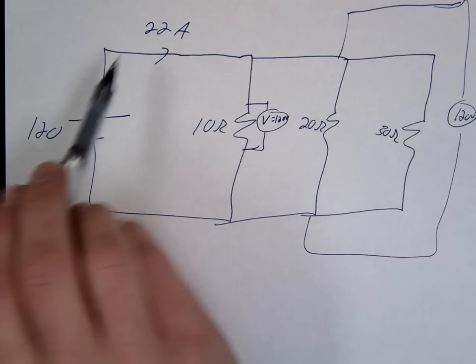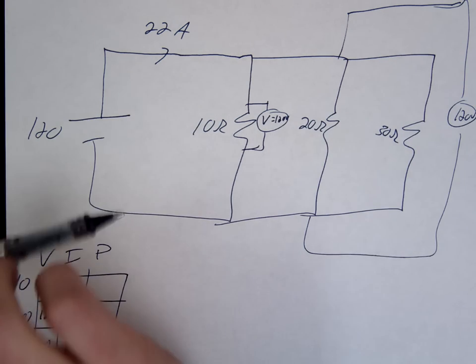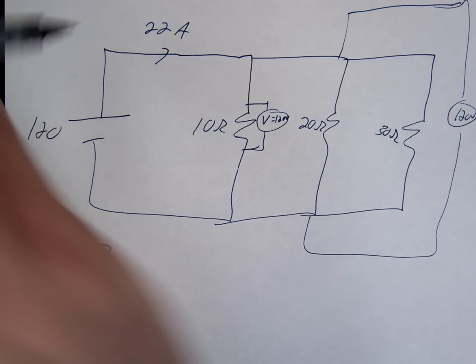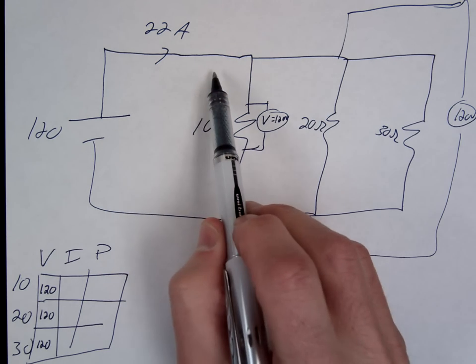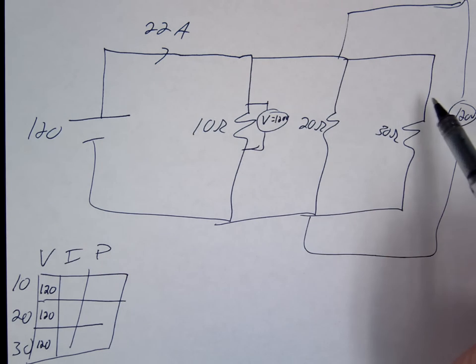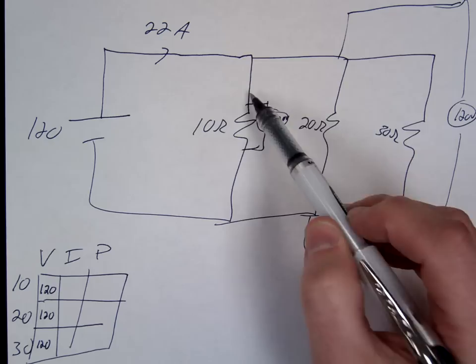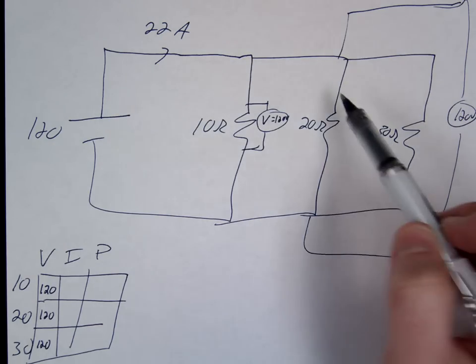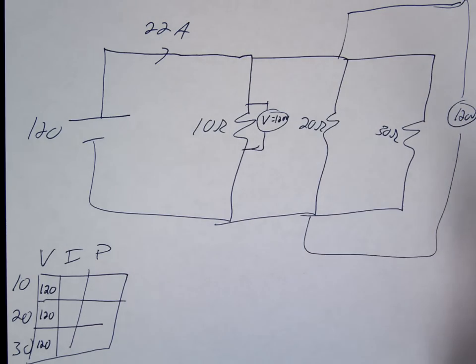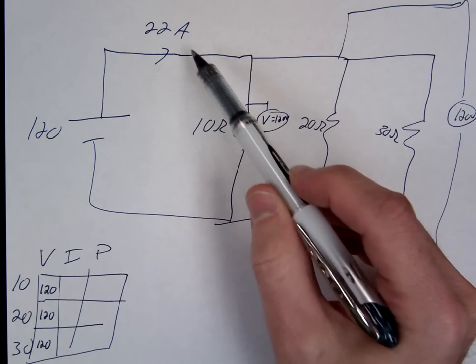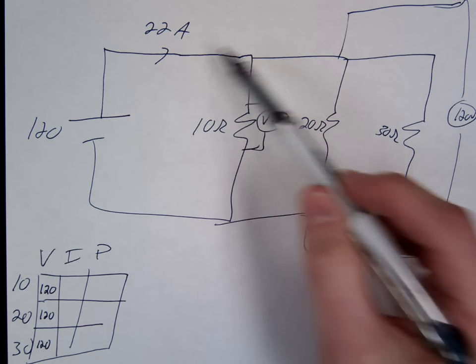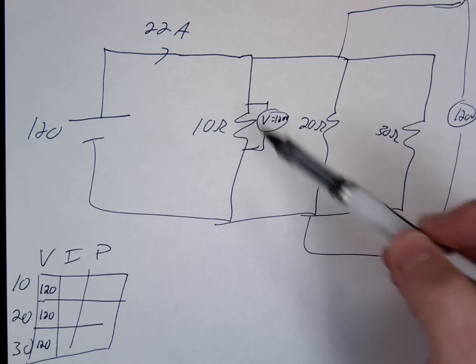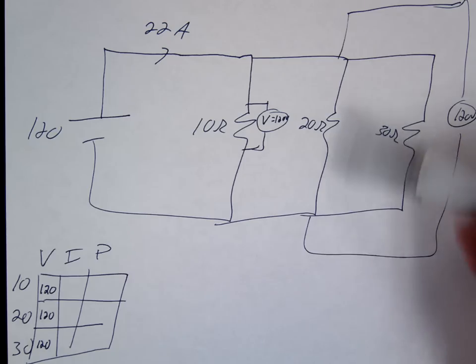So think of it, let's use the car analogy again. If we had 22 cars going down a one-lane road that opened up to a three-lane road, could we have 22 cars, 22 cars, and 22 cars? Okay, no, that would not make sense, right? We all of a sudden have 66 cars where we only started with 22. So they have to kind of split up that current. Some's going to go down here, some down here, and some down here.